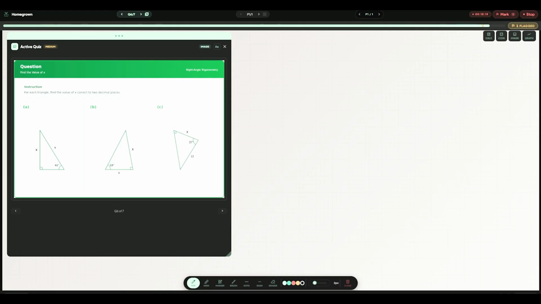So we have a triangle for A, and it wants us to find this unknown pronumeral using the information we have been provided. So we know that the angle is 41 degrees, our unknown value is x, and we have a hypotenuse that is 9. First step, which trigonometric ratio should we use?